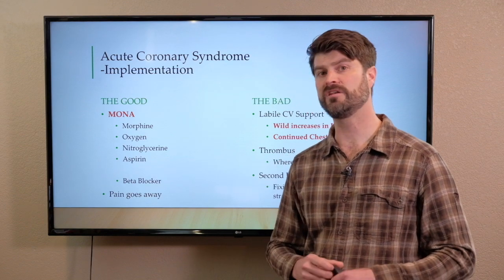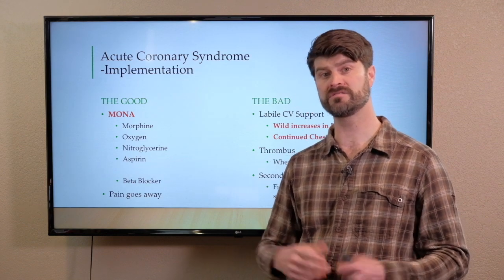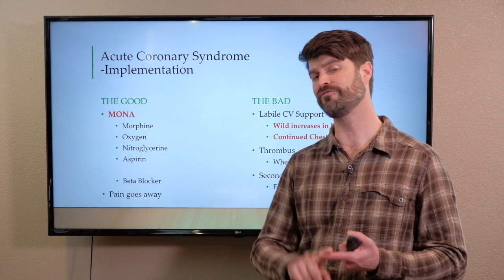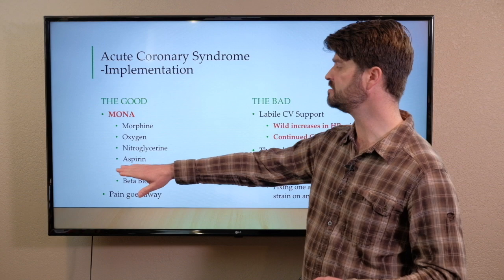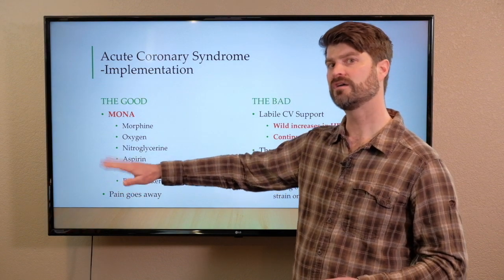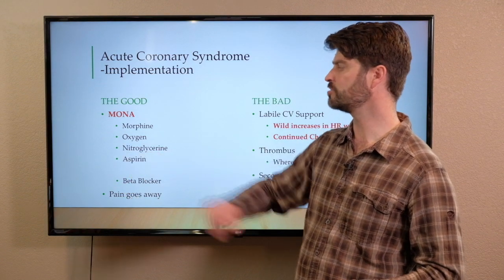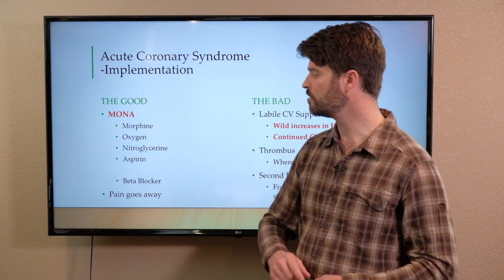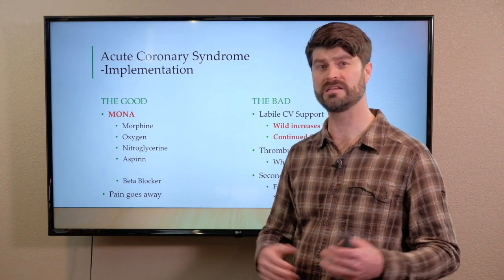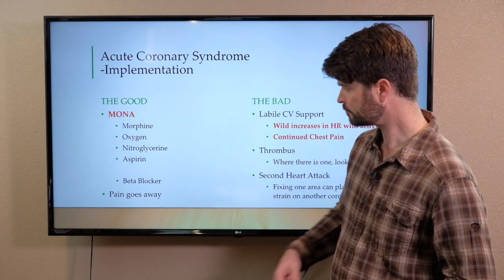Aspirin tends to be an intervention that is done by paramedics. If they call 911, they'll give them a full strength aspirin, so 325. That's going to be definitely our secondary kind of intervention. First, we're going to try and get their pain to resolve. After that, then we'll give aspirin, and the reason we're giving that is really for the antiplatelet properties.